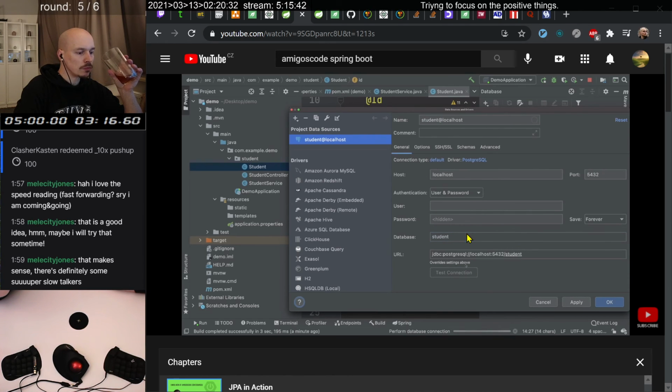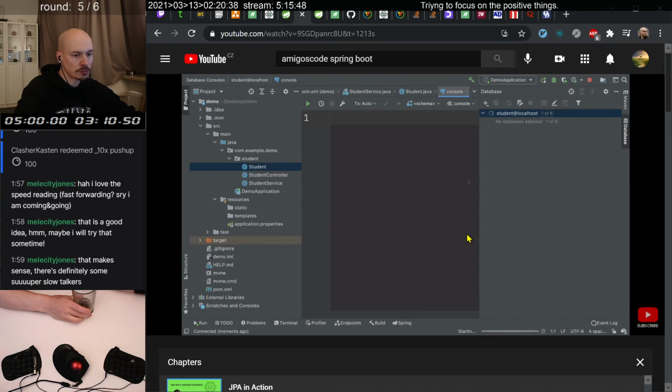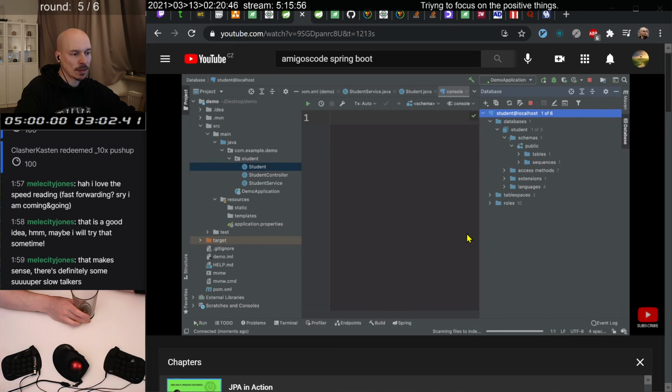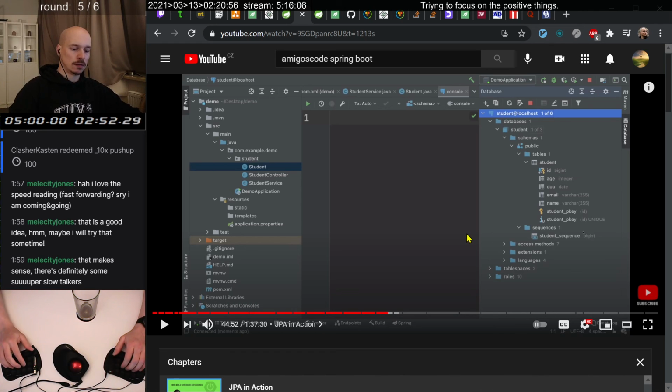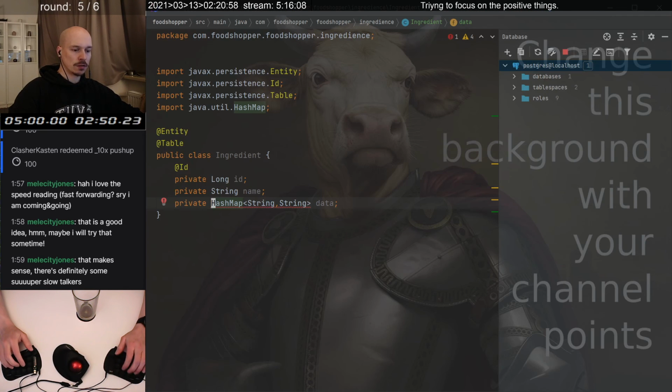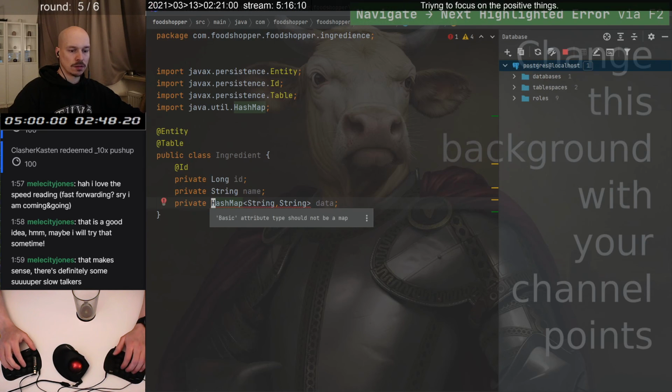Test the connection. You can see that it worked. Apply. OK. And now we have one database. Inside we have the public schema, and inside we have the table right here, student. And you can see the columns, and then we have the sequence. Okay, so we'll have a look at this arrow.